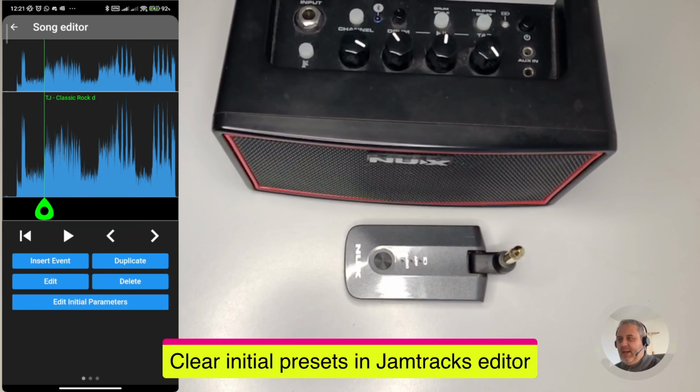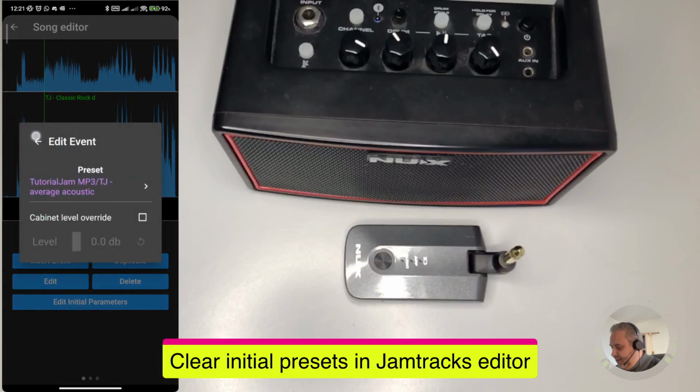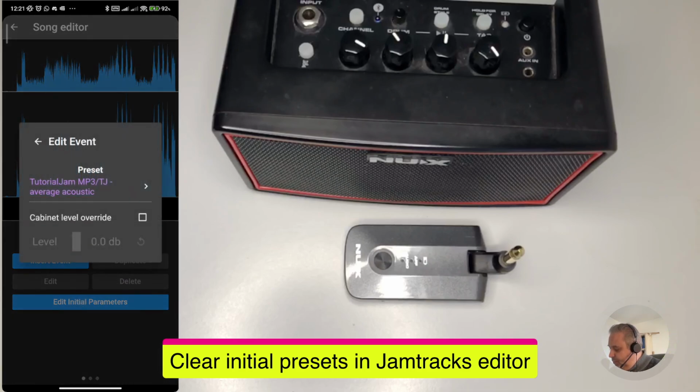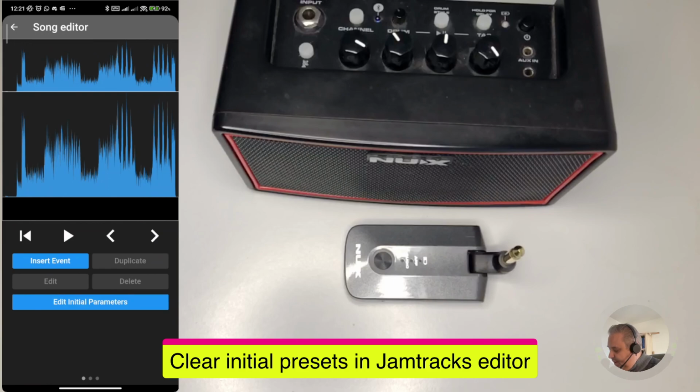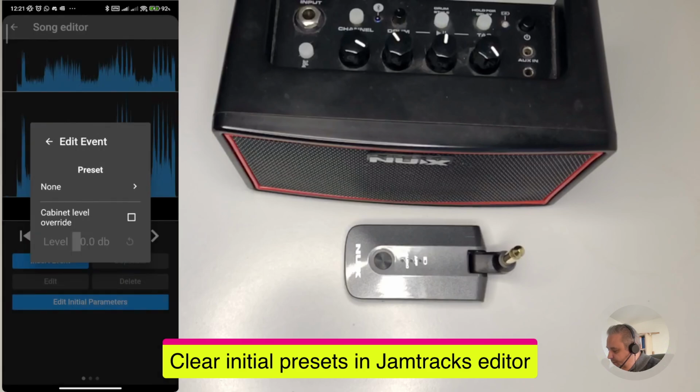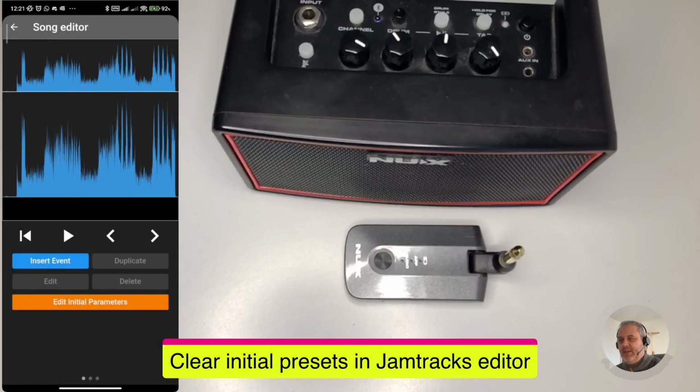If you had already selected the preset, it was stored. You could only replace it with a new one. That was always possible, so you just needed to edit this. But now it is completely possible to also clean it. So, for example, I want to remove it, select none. It is now available again, and it is completely fresh as it was. For example, if I select it by mistake, I can replace it. But if you really want to start in a different way, in a different moment, and you want to keep it free, you can remove it.